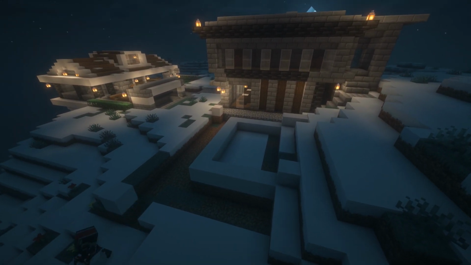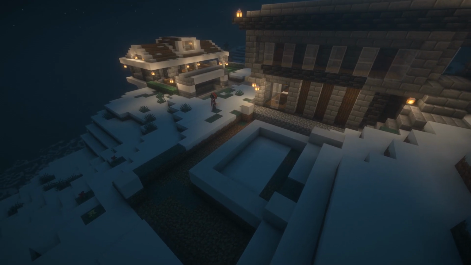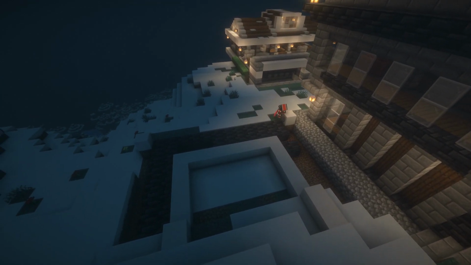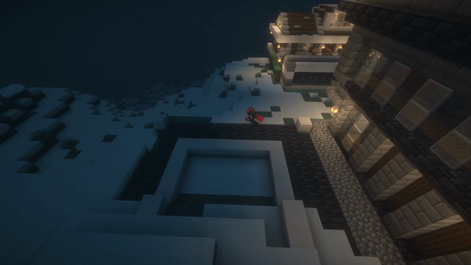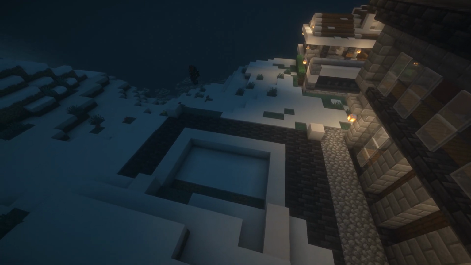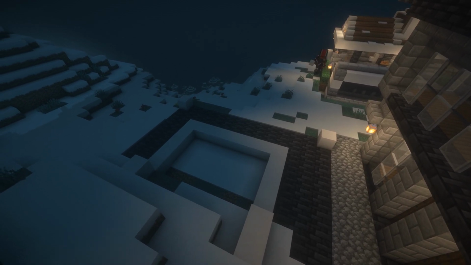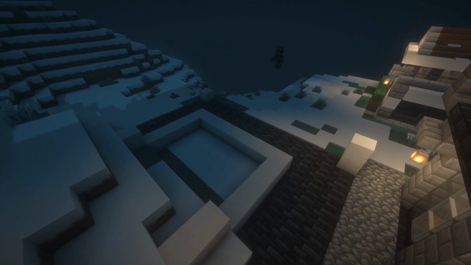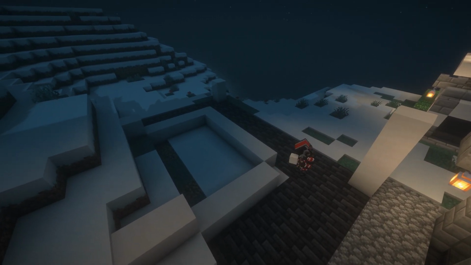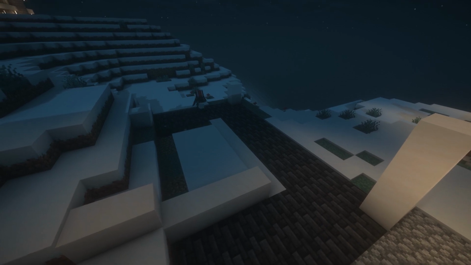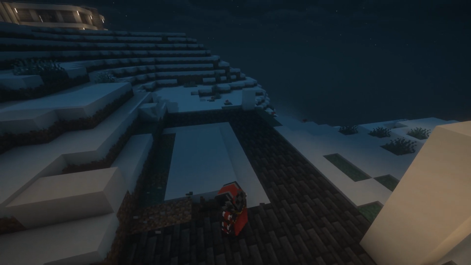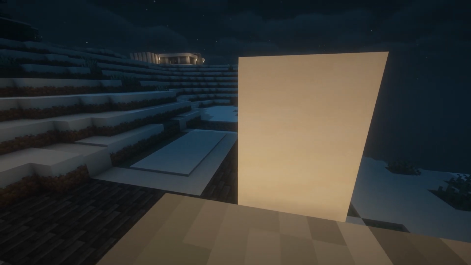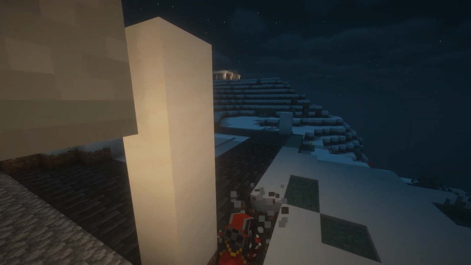I basically had this image in my head that I wanted a smaller room on the bottom floor with external pillars that would hold up the second floor. So that's what I'm doing here, marking out where the smaller part of the build is going to be, like the interior of the first floor, right? And I just went with 8 by 8, a very easily divisible number.